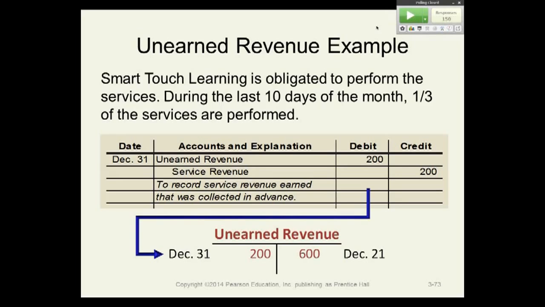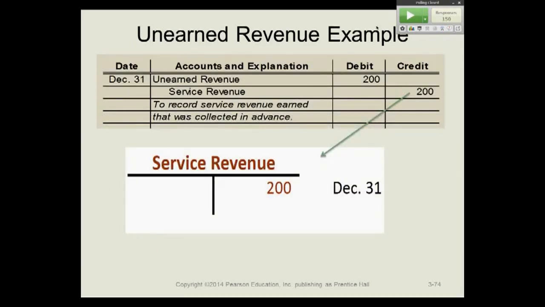That $400 is a liability, and that stays on your balance sheet. You still owe someone for 2/3 of the services that you promised to provide. So again, you still have a liability of $400. So again, that is going to be a balance of the obligation of $400, and then of course the revenue is now going to be added onto the balance sheet. So at the end of the year, you now have to add $200 of service revenue. So the journal entry is going to be to debit the unearned revenue and credit the service revenue.